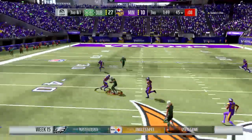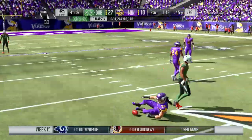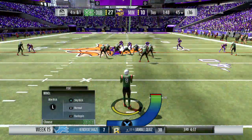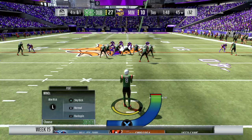Watson to throw on 3rd and 1. And incomplete. The contact made the ball roam free and brings up 4th down. You hear the calls for a penalty, but I just don't think so. I think in this situation, the defender was making sure his guy couldn't hold on to the football. So I don't see anything that warranted a flag.